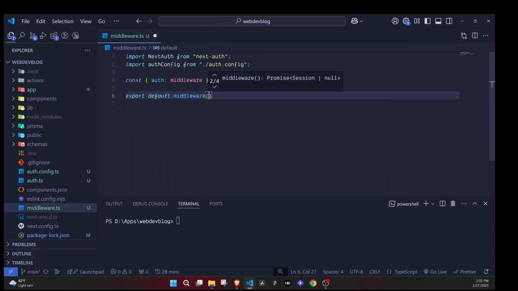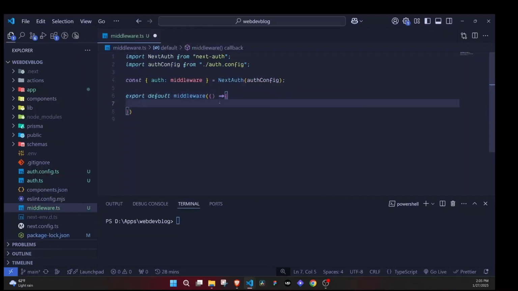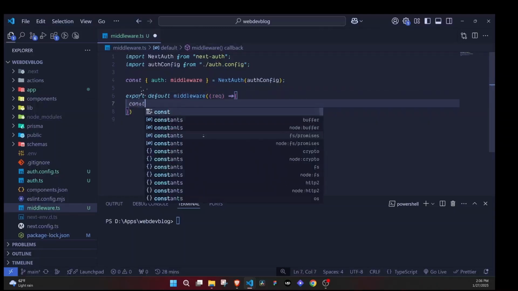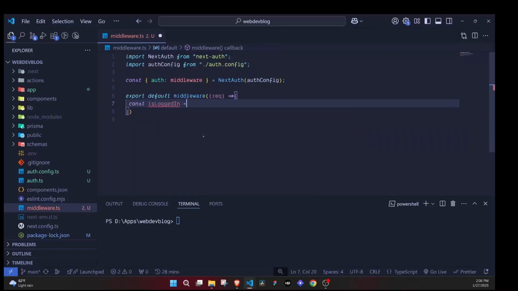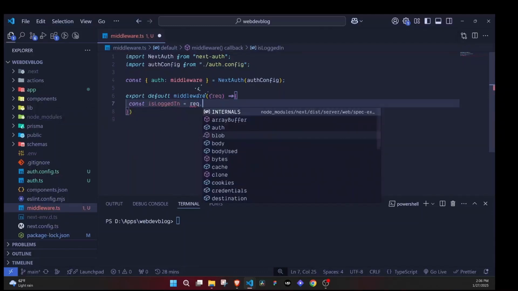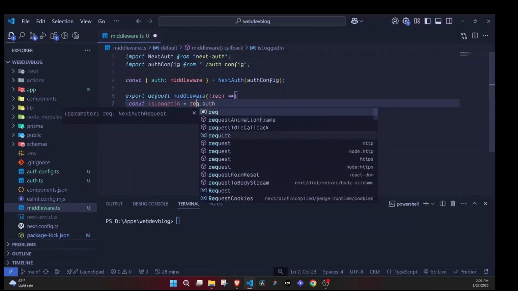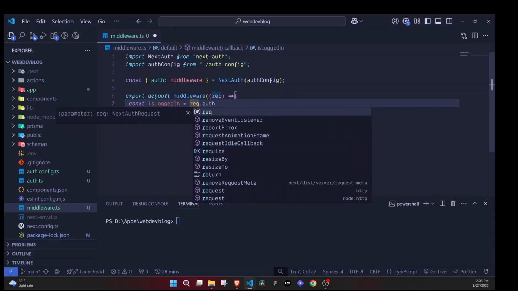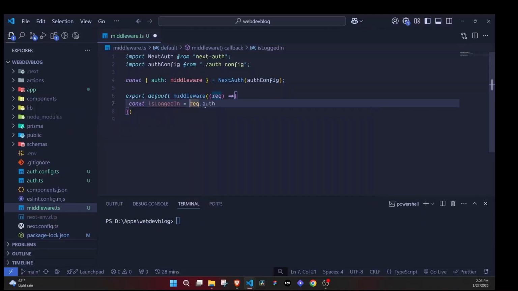I invoke it, and now I can pass an arrow function, and we'll have access to a request object. We can get the logged in status. const isLoggedIn will be equal to request.auth, and this will give us the login status, but to make sure that it's always a Boolean, use a double exclamation mark right there.